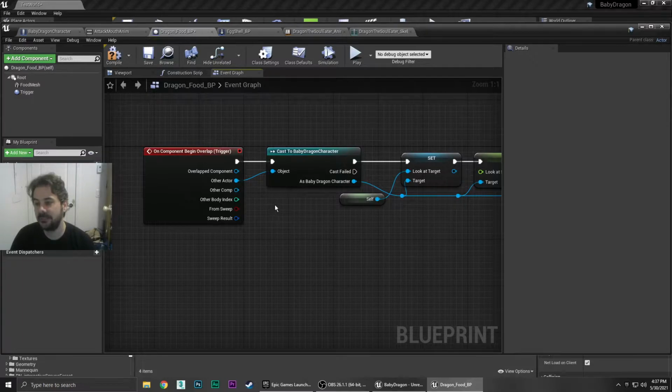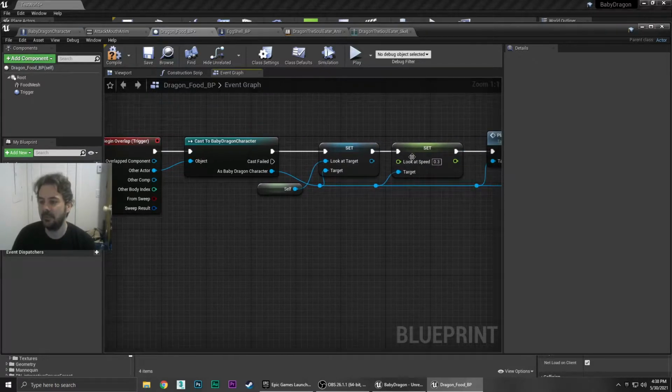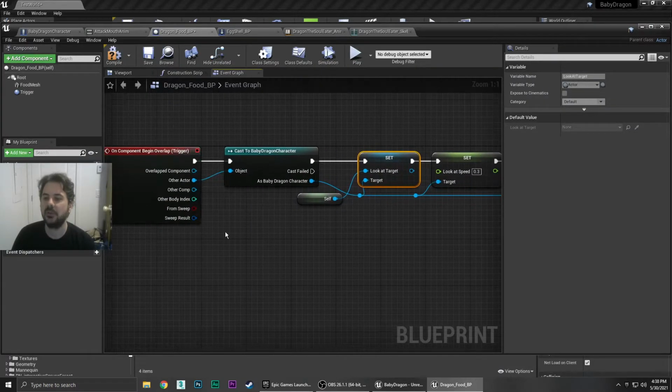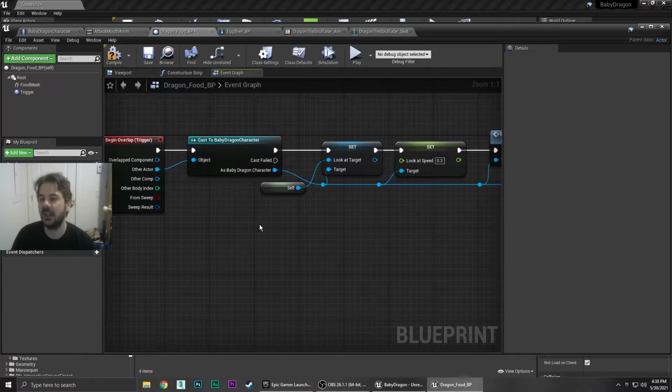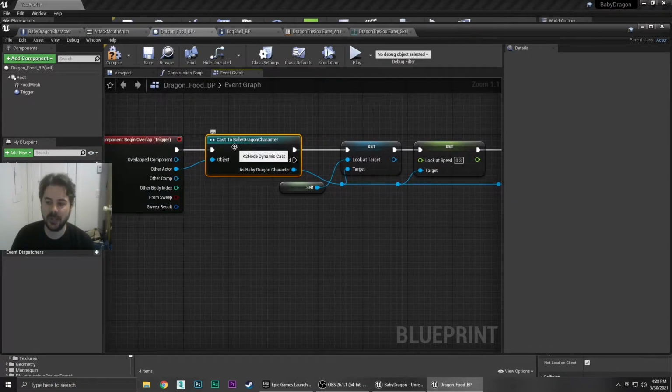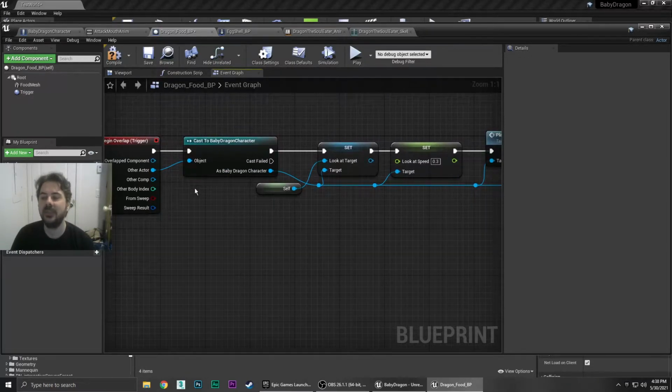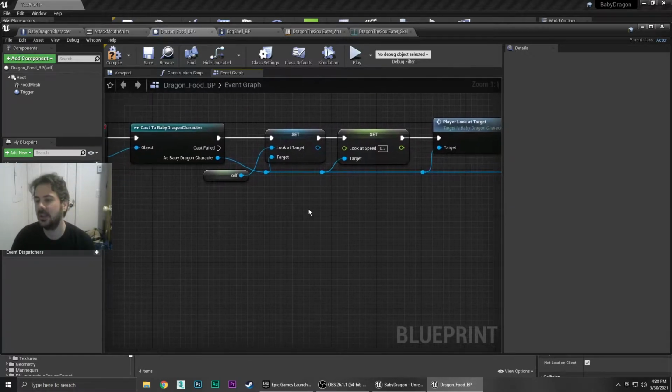If you wanted to have multiple characters in your project, you'd create your own parent class, and then you would implement your look at code, etc. So if we wanted to do multiple dragons instead of just our little chubby dragon, a couple of different dragon types, then you would probably create baby dragon character as your master character class, and then create sub characters, child blueprints based on your master blueprint.